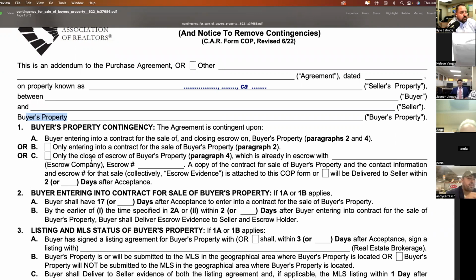Okay. So let's look at paragraph 1, which is the buyer's property contingency. This agreement is contingent upon, by default, A, buyer entering into a contract of the sale of and closing escrow on buyer's property. Okay. So the default is I have to get into contract and I have to close escrow.